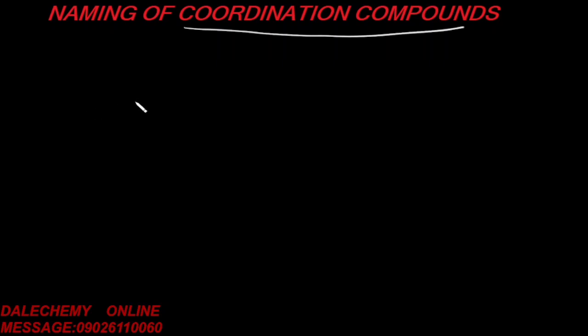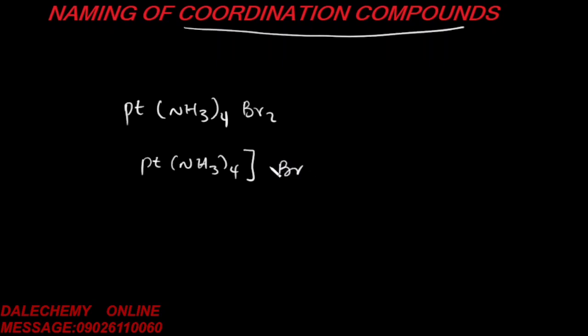So for instance, we are having this compound [Pt(NH3)4]Br2. For you to have bromine here, it's showing that it's an ionic compound. So we have [Pt(NH3)4], then we have Br, we have 2 of that, and it's negative, so we must put 2 plus here too. Now we have to name the positive end because we're having 2 ends now. We have the positive and the negative, so we have to name the positive first.